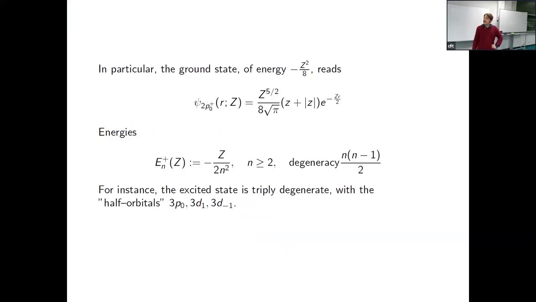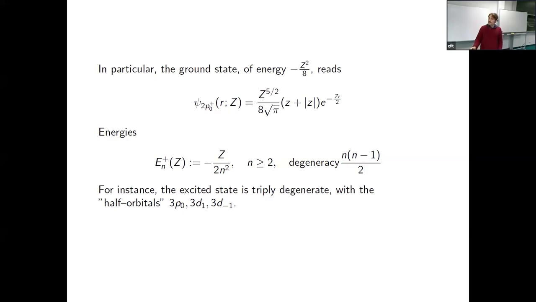So in particular, the ground state, which in our original problem is the situation where I have one electron bound and the other at infinity, is just this function. This is just a fancy way of writing it, ensuring that I'm zero below the surface. And the energies are the same as for the hydrogen atom, but they start at n equal to two, and the degeneracy goes down from n squared to n times n minus one over two, because of course I have fewer states since the symmetry is broken. I still have some symmetries, and there is still degeneracy, but the symmetry is of a smaller type.